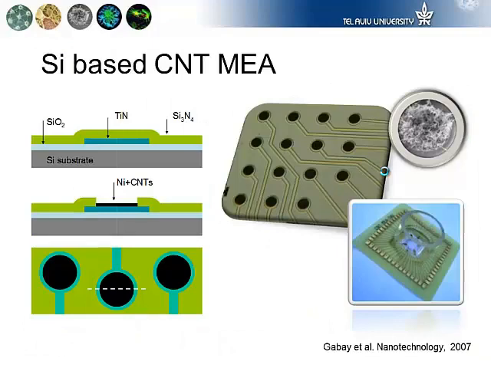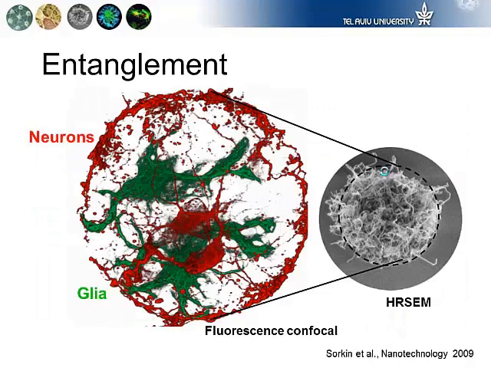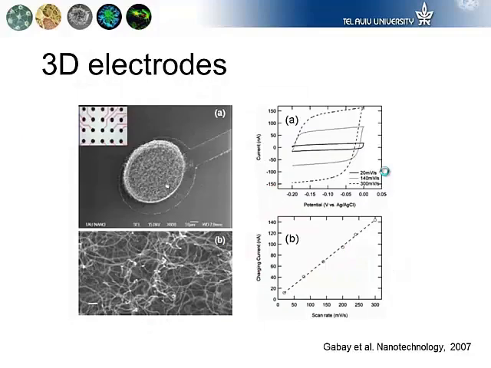So this is an old work where we use pretty standard microfabrication, and you can grow carbon nanotubes as an integral part of your multi-electrode array, and you can use these electrodes to convince yourself about the electrochemical and electrical properties of these systems. This is something that I mentioned before, so you can culture cells on these surfaces, and you can show that there's a very attractive interaction between the biological tissue and the system.